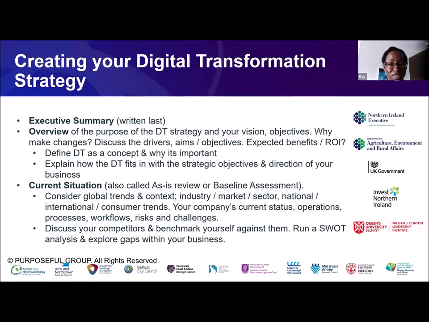So first of all, you have your executive summary, which you're going to write last once you've completed the rest of the document. Then you're going to open with an overview, which is going to talk about the purpose of your strategy. So your vision, your objectives. Why do you need to make these changes in the first place? Okay, and those expected benefits.